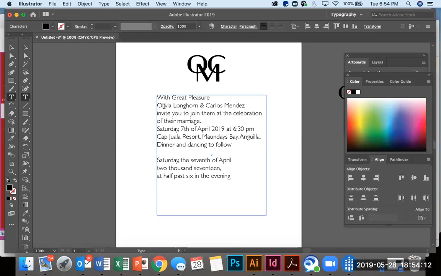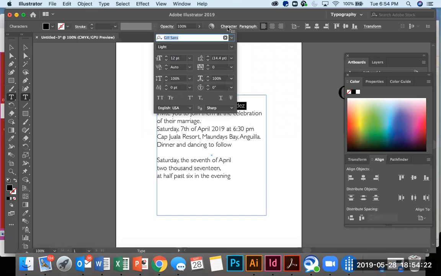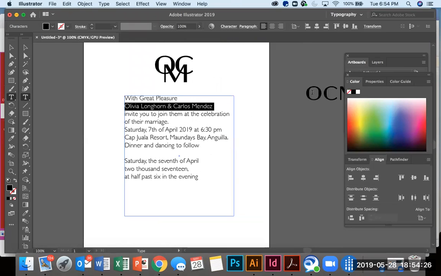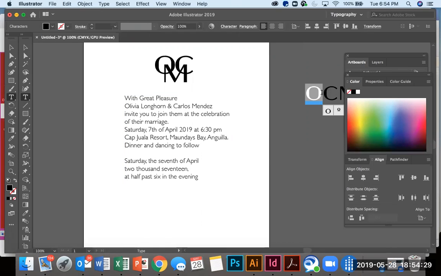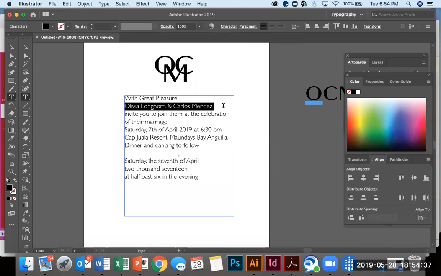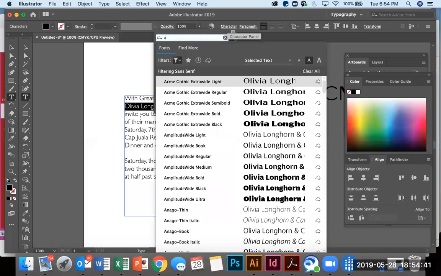Same thing with the names of the people. You don't want to have, for example, let's say we put this in a larger text. I mean, we put this in the same font as the monogram for repetition, which was what? I forgot what it was called. Acme Gothic, okay? So let's say we put the names in here in Acme Gothic. That's a weird name for it.